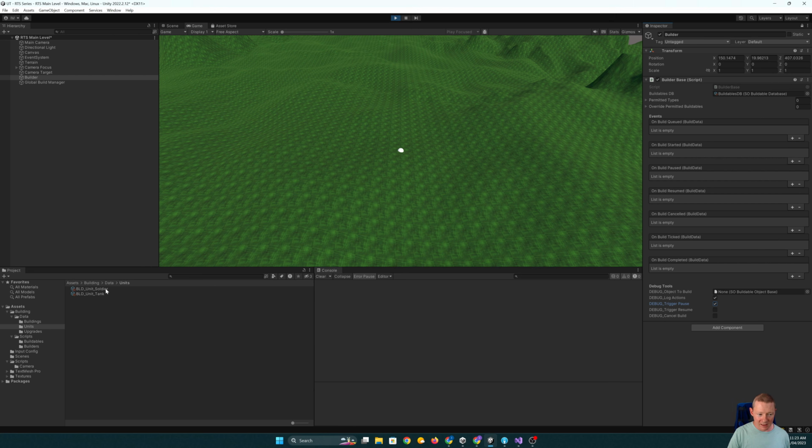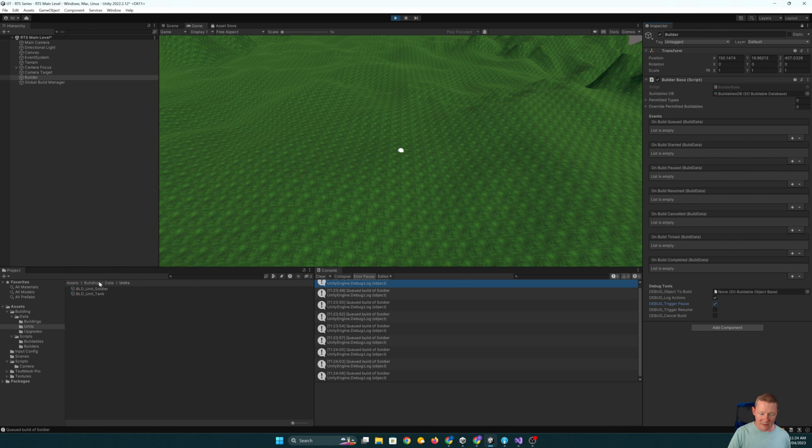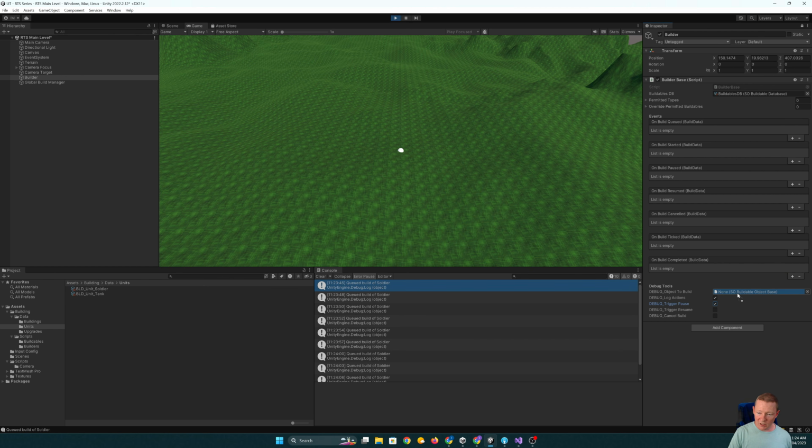Let's test the limits on the queuing. So it's queue to soldier. That's 1, 2, because it has a limit of 10. It's still letting us queue up things happily. We're at 7 soldiers queued up, 8, 9. So attempt to queue up the 10th. Queues that up. Now we'll try to queue up an 11th one, and you'll see it ignores it. But if I try to queue up a tank, then it's fine.